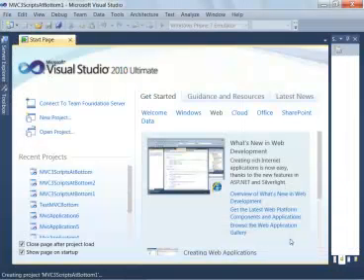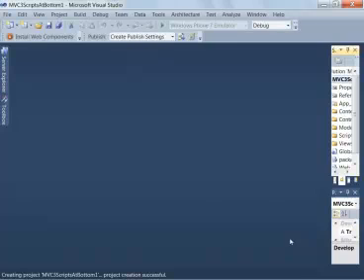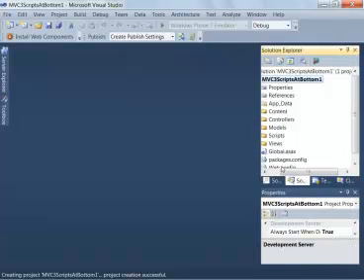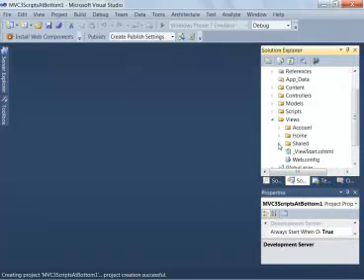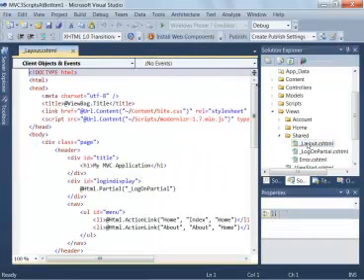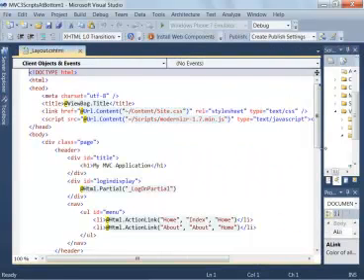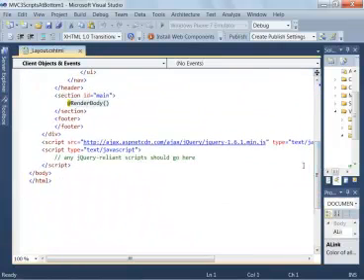Click OK. And we'll go ahead and again drill down into the Views folder and open up layout.cshtml. And we'll see that our script references are down here at the bottom.